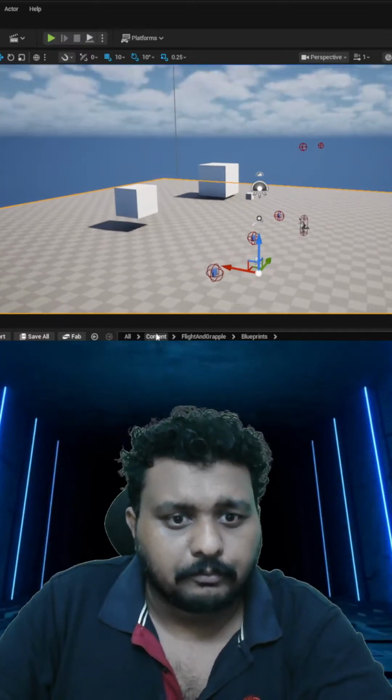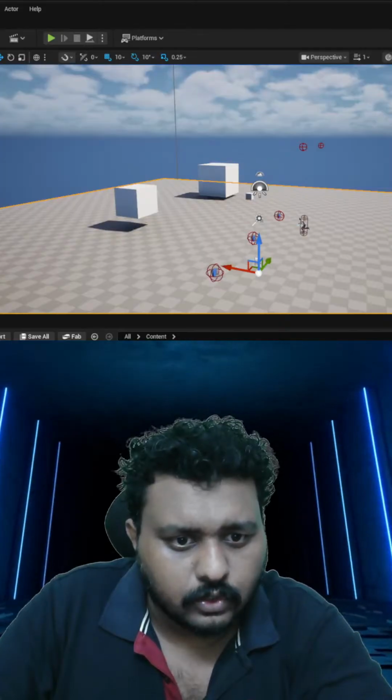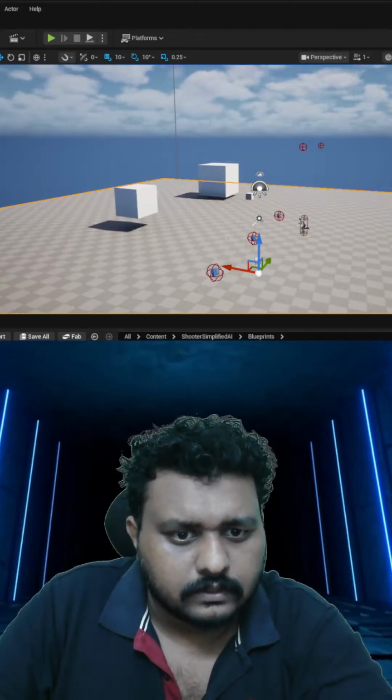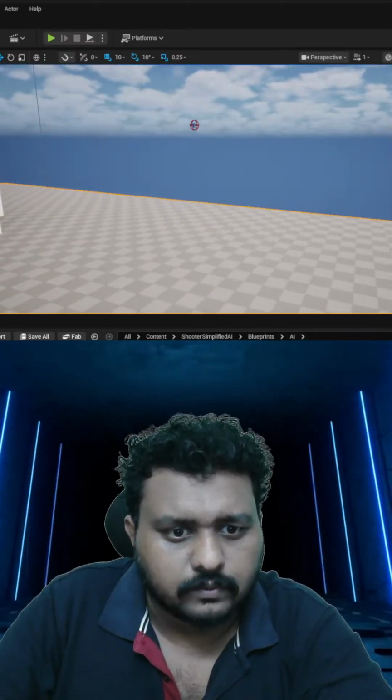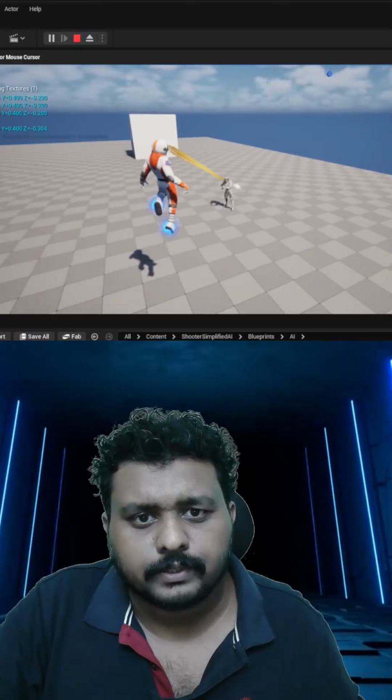So this is the map we are using, right? So I'm actually gonna put some AI. So this is the AI we have. And let's actually put the AI over there. Where's the freaking AI? Okay, there's one over there, and patrol. Yeah, of course. Why not? Let's try out what it actually does. It's actually shooting at me, you piece of crap.